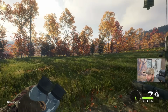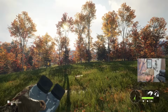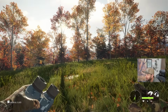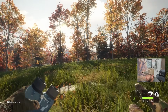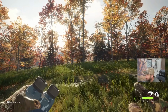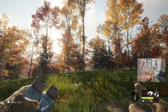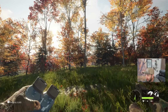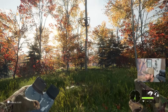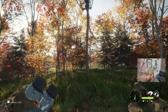Alright, so we had to do a little bit of adjusting here. Mainly, we moved the feeder back 5 yards more, and I think our tent was just a tad bit too close. So now the tent is 50 yards further away. Since the wind is still set up perfect here, and our entrance was different. Last time our tent was over there, and I think we may have spooked up the herd as we were coming to the spot, which could have prevented them from wanting to come in after that. But anyways, now things are looking pretty good so far.